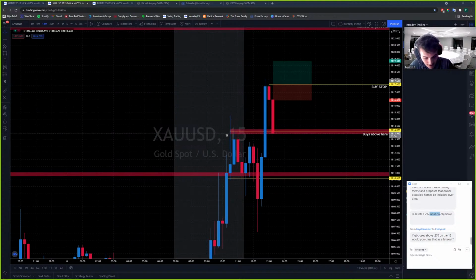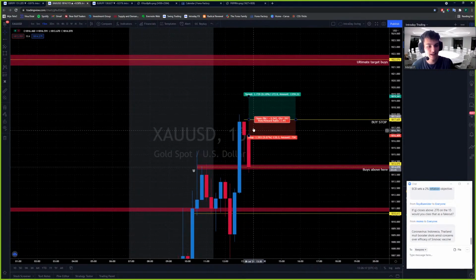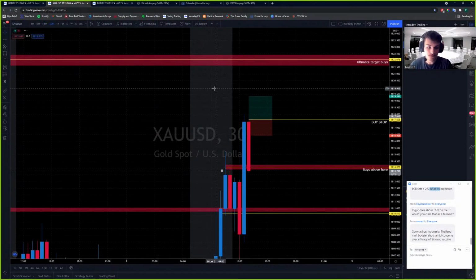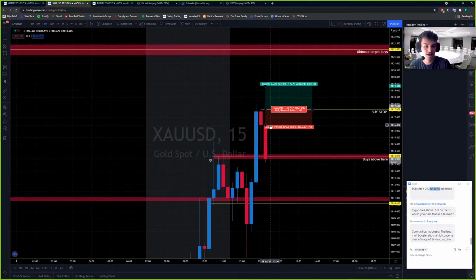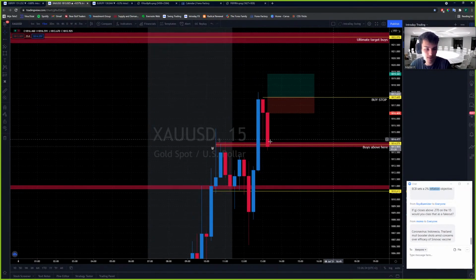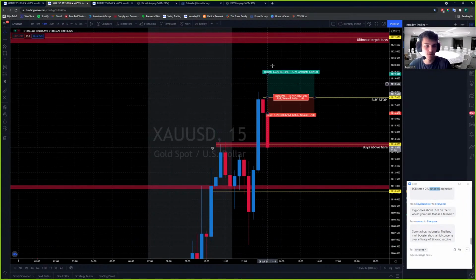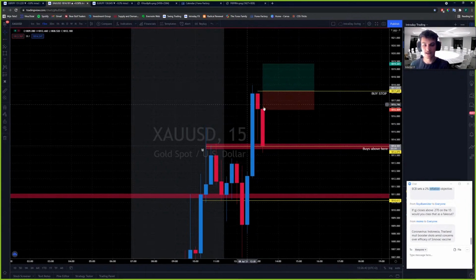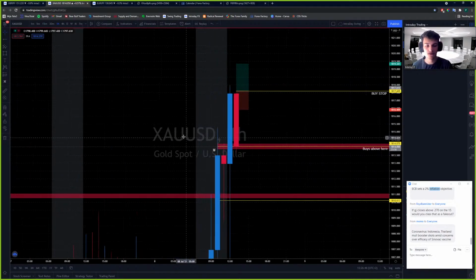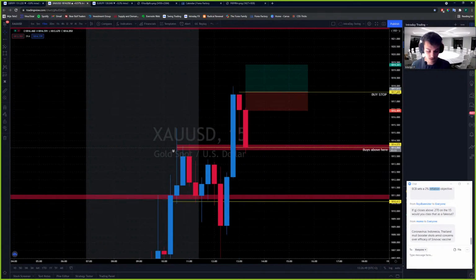Adi DE is asking, how confident are you in that trade if the buy stop is triggered? Maybe in percentage? Well, it depends how this 30-minute closes. If it closes back inside, below this support, then honestly I'm just gonna delete the buy stop and see how price moves. So then my confidence would be pretty low. But if we had just gone up and flipped bullish, my confidence would have been 80%, since this pattern over here, for me, is a very, very high probability pattern. One of my favorites.